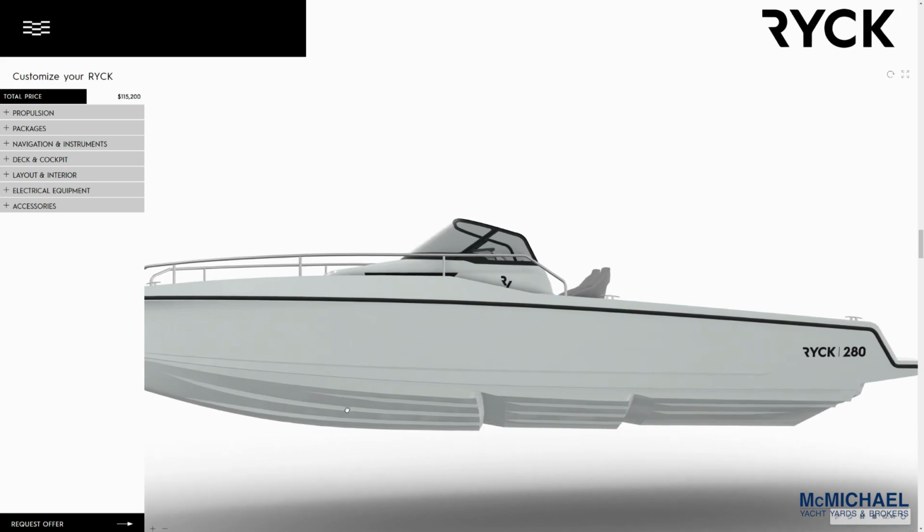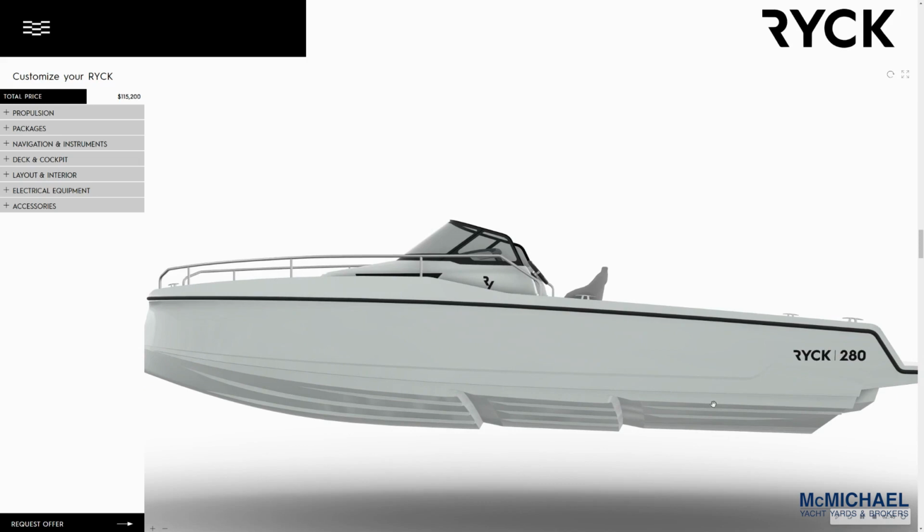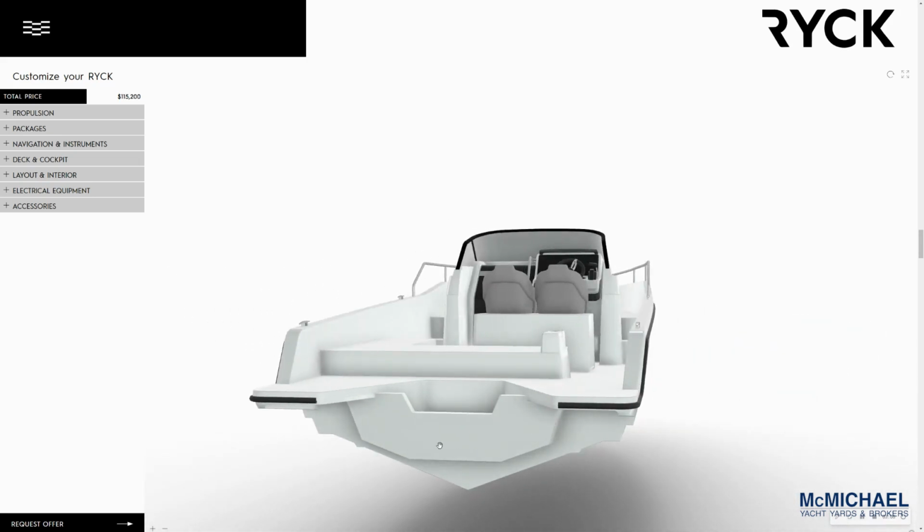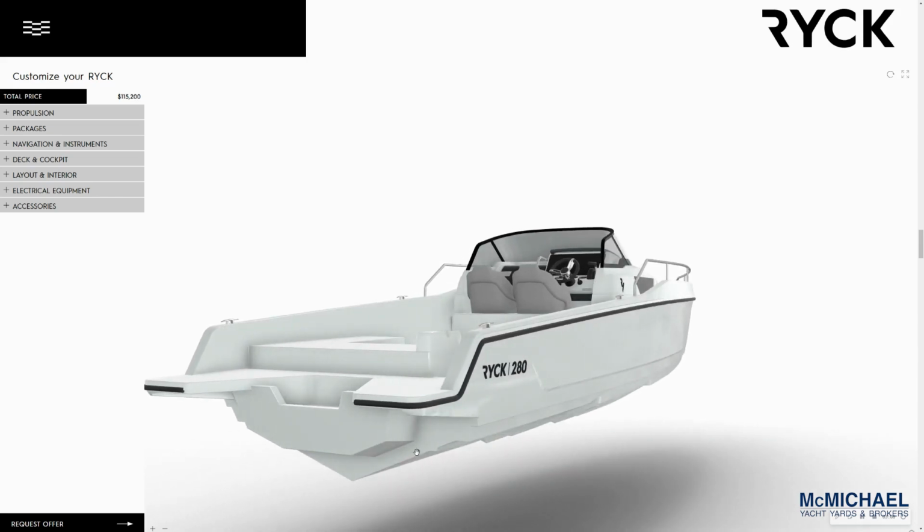Now you'll see that the strakes are running full length. And then we get to the very aft end here. The middle two strakes dissipate to a flat running surface, and that's our primary wetted surface. Now you'll also notice aft that we have an engine box. Now this gets the engine back a bit, but it also adds buoyancy. And you'll see that we have a very sharp ended step here at the transom.